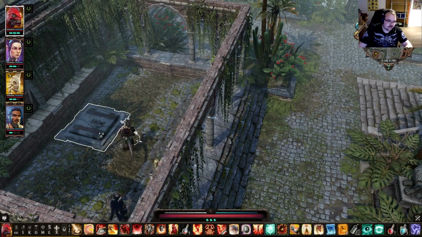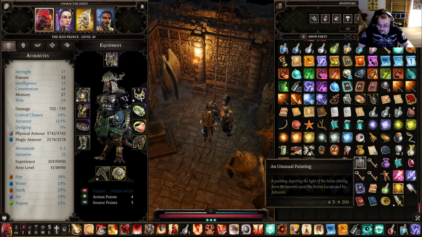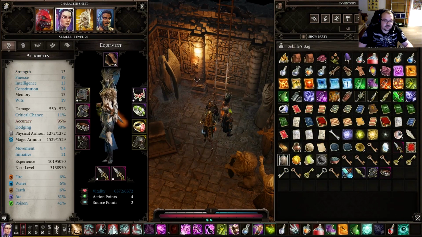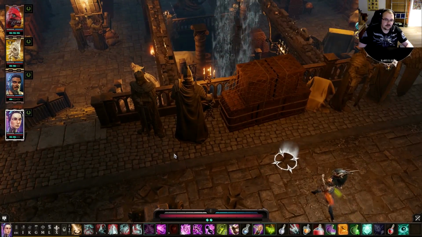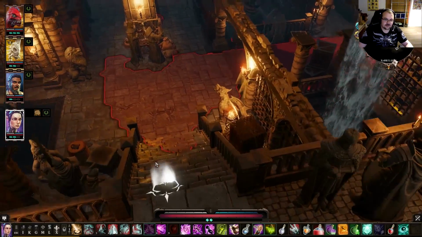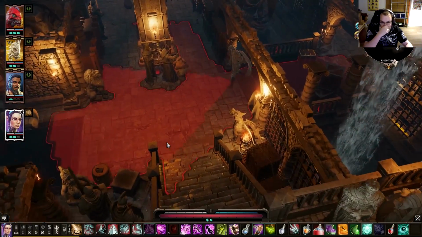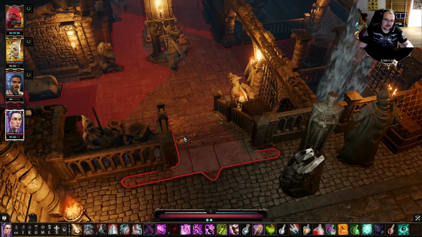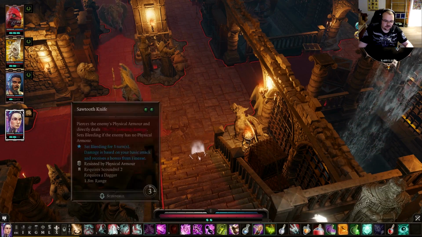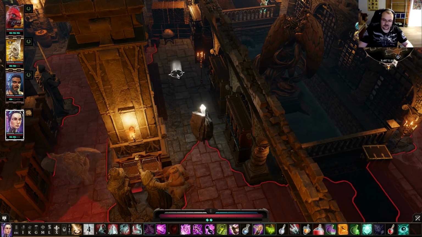Now, obviously, we'll have to ensure that the painting is on Sebile, first and foremost. Right now, I think it's on the Red Prince. There it is, an unusual painting. Let's give it to Sebile. And she obviously will have to sneak through again, because the big ones here are having a walking around party. And we don't want to fight these guys, we figured that out already. I think they were unkillable, I believe. Swoop! Going in for the risky dive there.